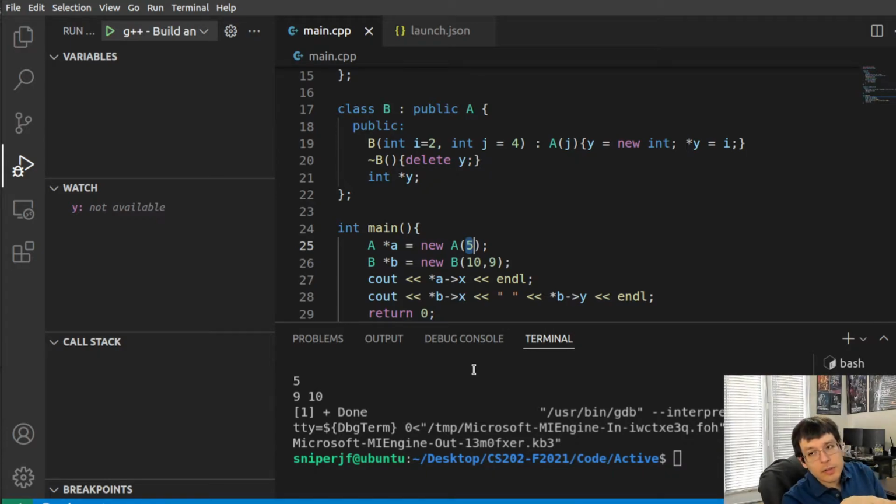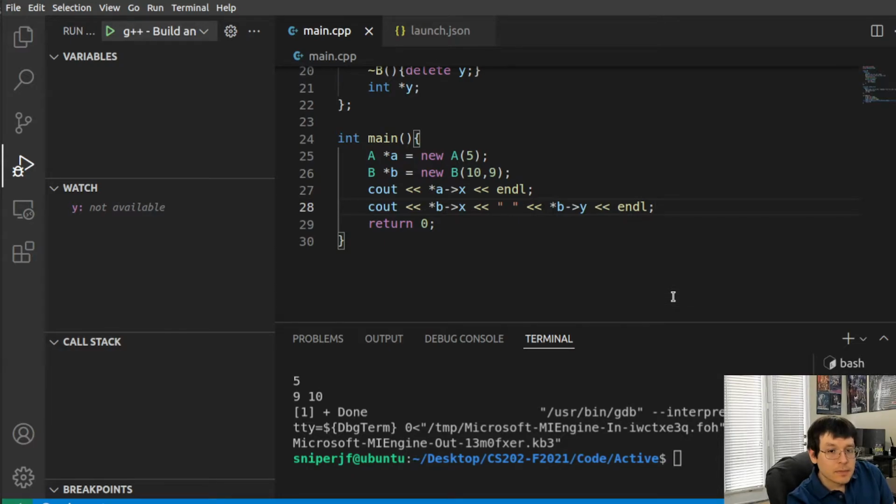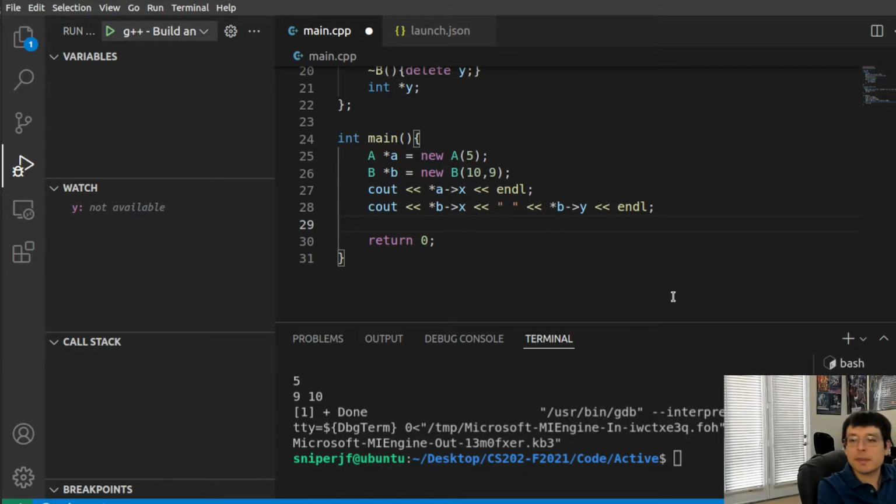It all works as expected, but here's where things get a little scary. What happens if I do the following? And I do have a separate video on casting that I will make available, and also on the word abstract in general.